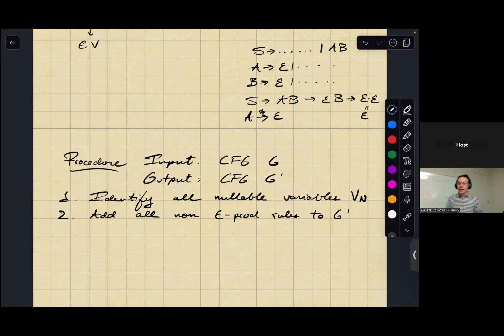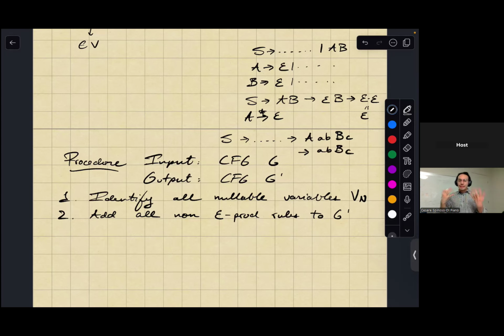Then imagine I had started my derivation with S, and then I had an A at the beginning, then some strings, and then a B, and then another string. The fact that a variable is nullable just means that at some point I can make this thing disappear, right? So I can just say, well, A gives me A, B, B, C.